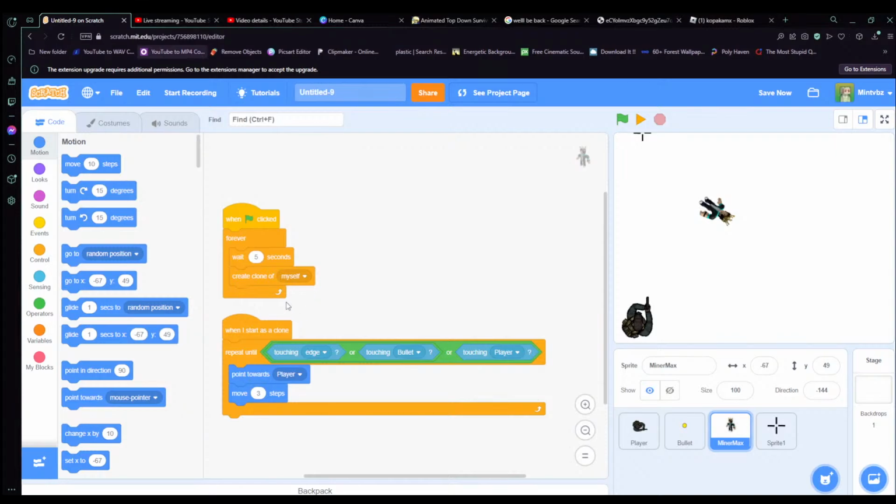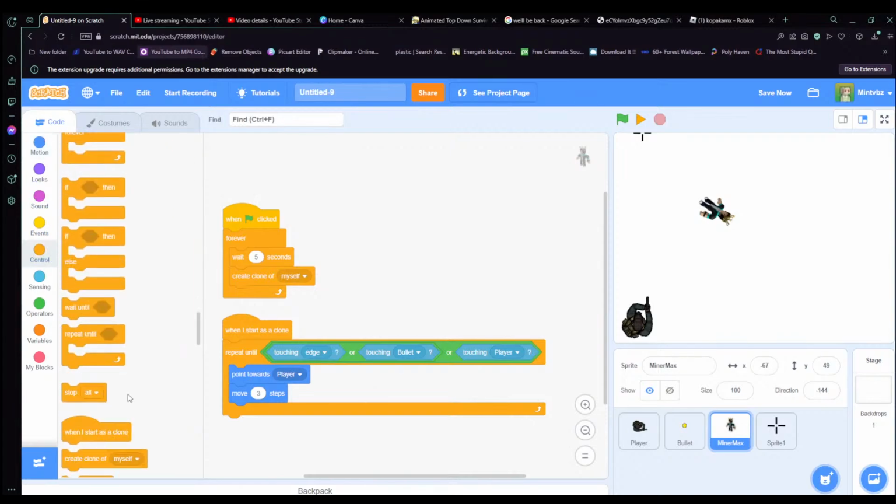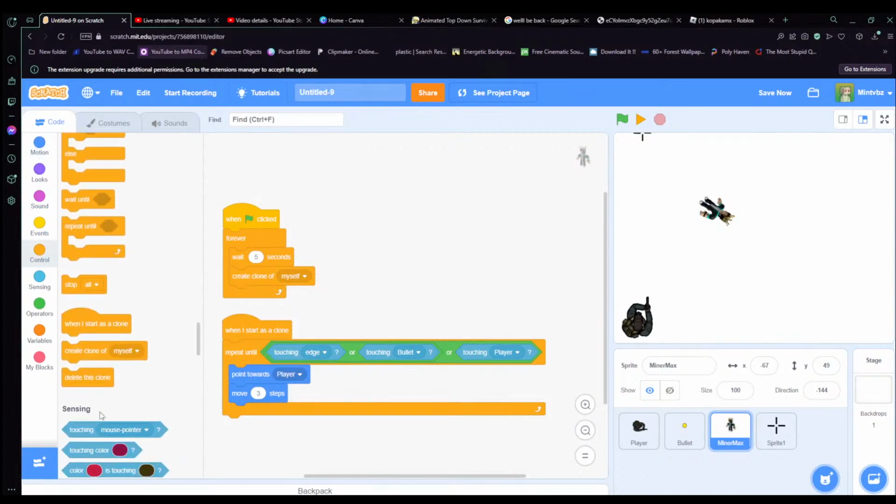Yeah, you can keep working on the bugs. Or here, if you want to let me know what the bugs are, I can try to help you. And then let's see. Let me try this. Okay, your enemy isn't moving. What is your enemy script? Is your enemy just like this?